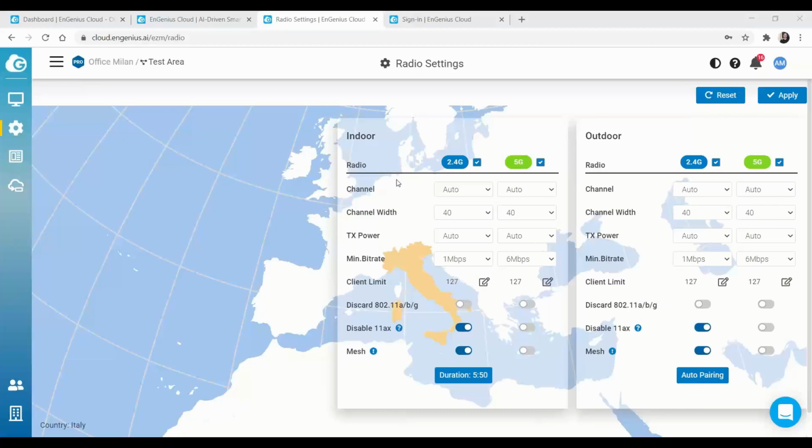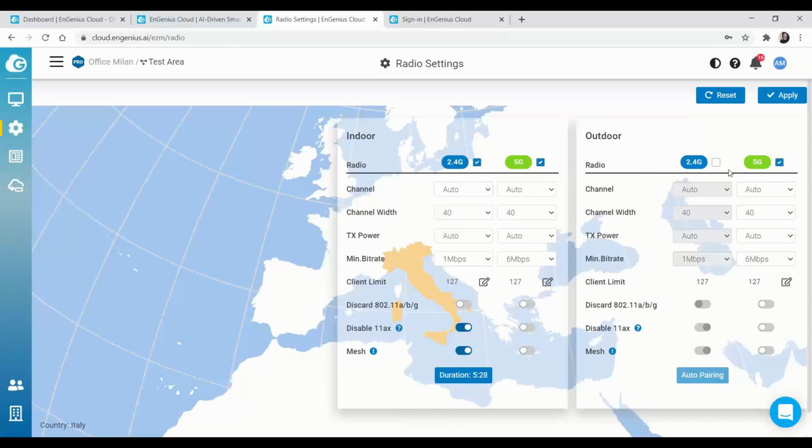Question about the mesh from a customer. Let's say I have an indoor AP, an indoor access point. In that case, do I only need to configure the indoor section or also outdoor? You only need indoor, it's okay. If you have only indoor access points, the outdoor part you can simply disable.